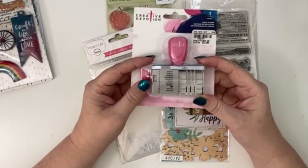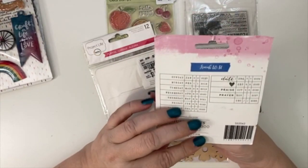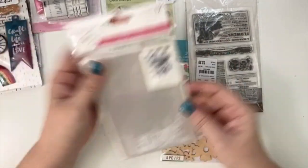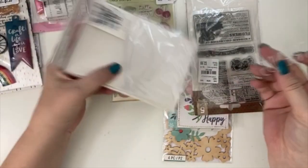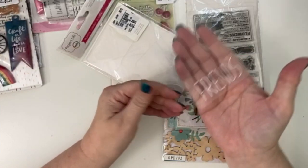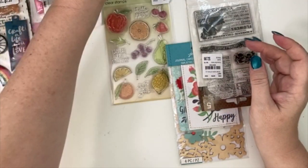I bought this devotional date stamp sticker. I liked it because it has all the days of the week plus 'Praise' and 'Prayer' on there. I also found these photo overlays — basically a little piece of acetate that you put on top of a picture so the word shows through. These may or may not have been intended for my sister's birthday present that I forgot to include, so they may end up in her Christmas present instead.